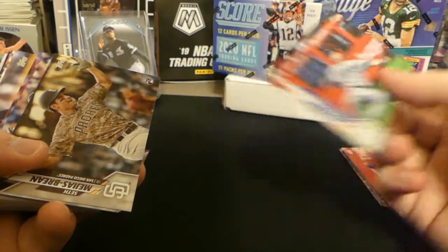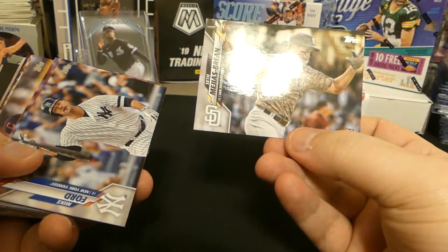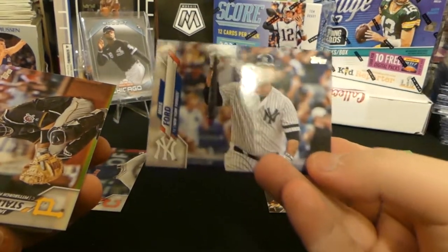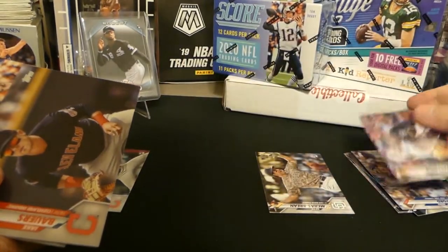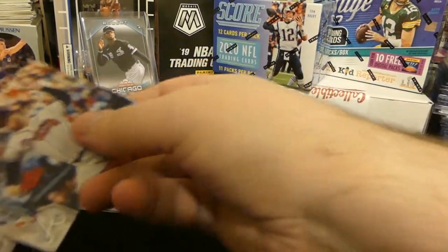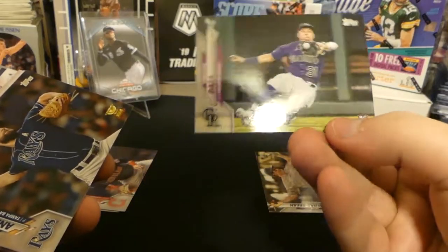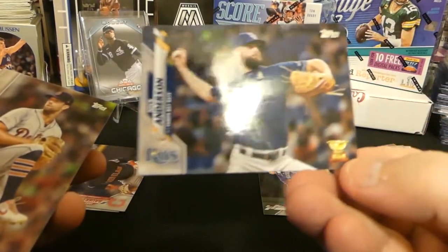We got a Strudel for the Twins, Mr. AJ Pollock, Seth - I'm not sure how to pronounce that name, but that's a rookie card. Mike Ford, Stallings, James Bowers - another PC hit, Sean Newcomb, Matt Beattie. If you guys see anything I missed just let me know. Daza rookie, and a gold cup Anderson.